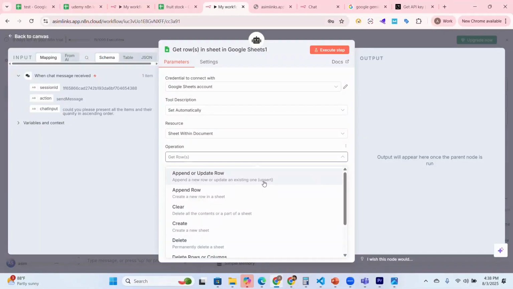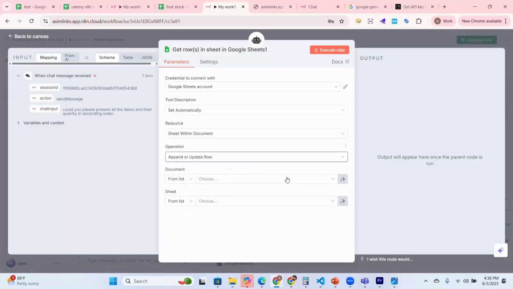I am going to select the operation as append or update row. So if I say to the GPT please add 5 more apples or 10 more oranges, or if I sold 10 apples, update my inventory, GPT will help me perform all these operations, or append new rows or update the existing rows.